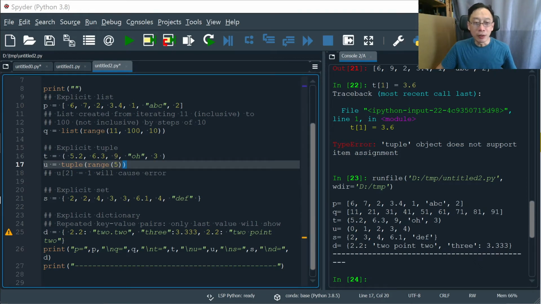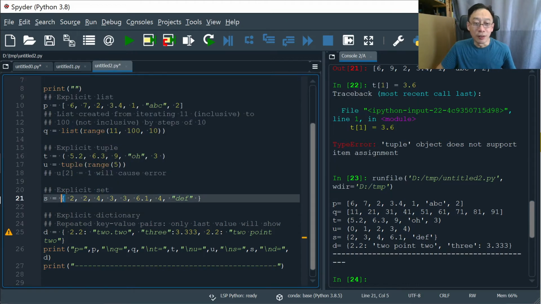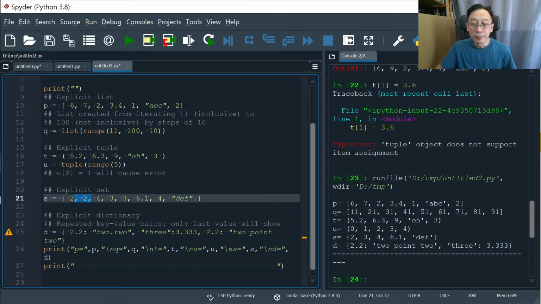Continuing from where we left off, we have the set and the dictionary. So set is pretty straightforward. The manifest type creator of set is the braces, the pair of curly brackets, and we start listing explicit data inside the curly brackets, purposely typing in repeated data. All right, and when we print it out, we see that only unique values are stored inside the set.